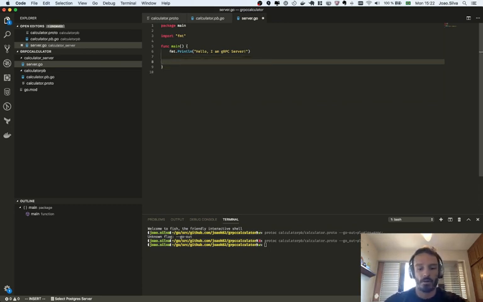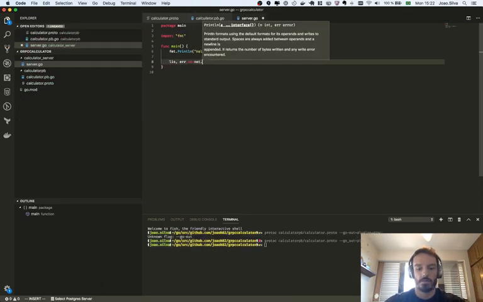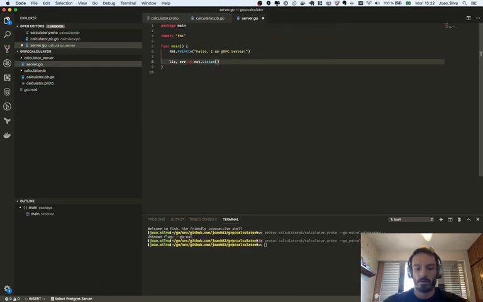It's a listener, so it gets a listener and an error. This is the net package. Listen first gets what type of connection, what type of protocol it is, and then the address.